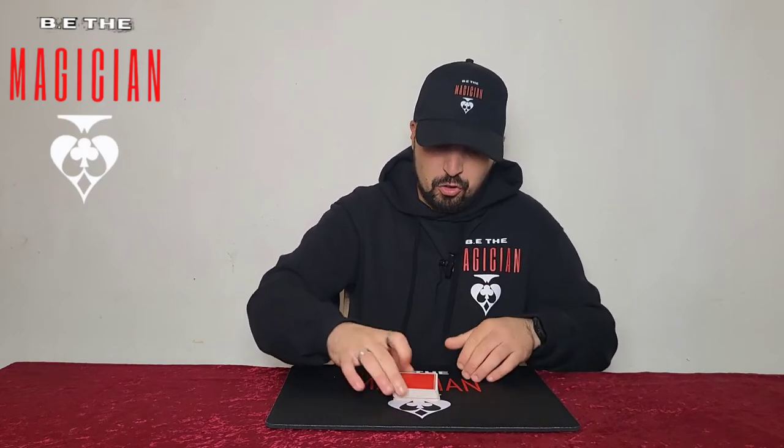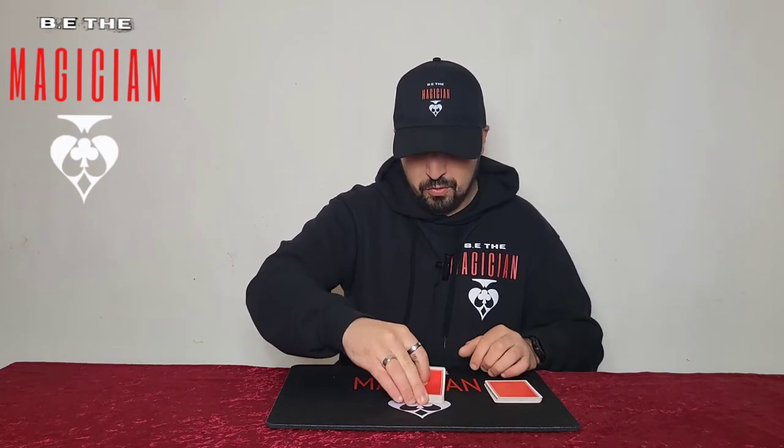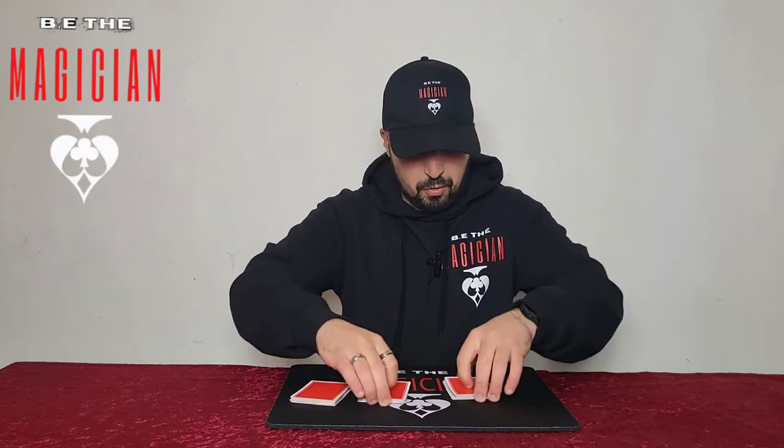Okay, so now you'd ask your spectator to cut the cards into four packets. So basically they'll cut some cards over here, they'll cut some cards over here, a bit more, and a few more over here. So it's four random packets. And like I said, I wouldn't have done this, the spectator would have cut these cards. I have no control of where they cut.